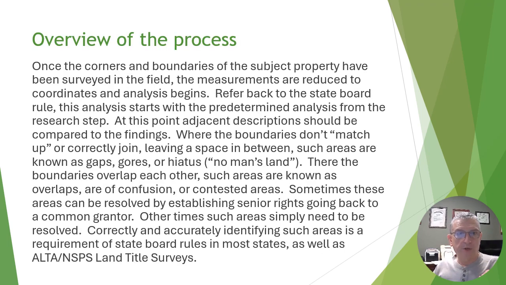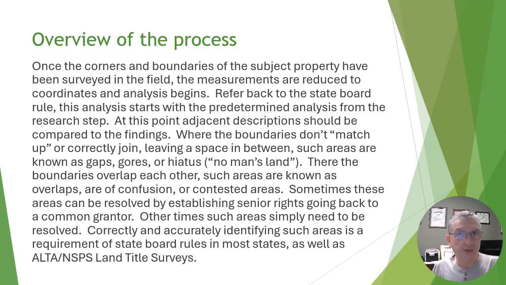So the overview of the process is that once the corners of the boundaries have been surveyed in the field, you've done adequate research, then the measurements are reduced to coordinates and the analysis begins. Refer back to the board rule. When boundaries do not match and are not in conformity, we have gores, also known as overlaps, or a hiatus. This is no man's land. There are also overlaps where the same piece of ground is in 2 different descriptions that compete with each other.